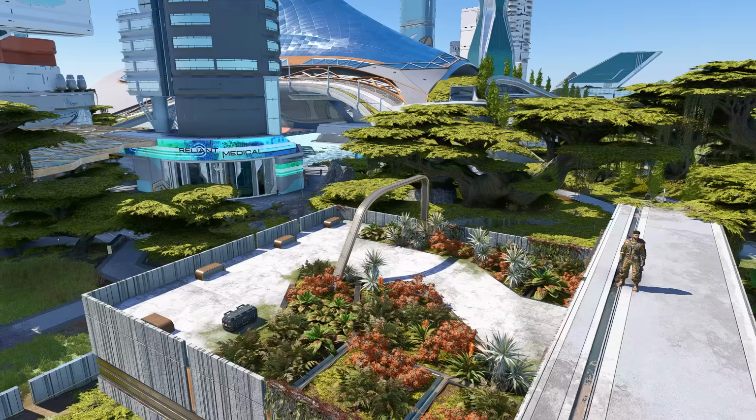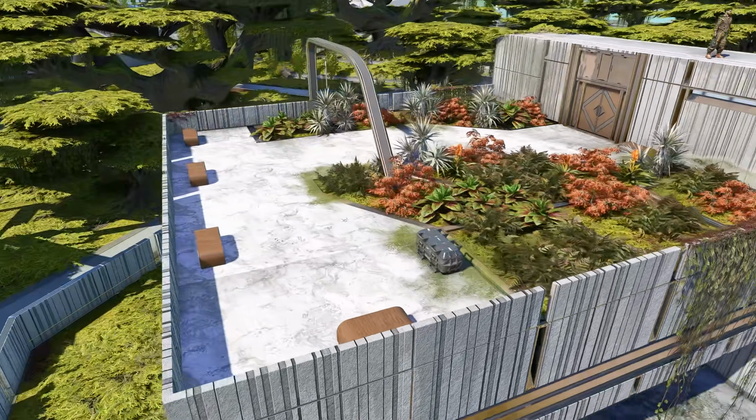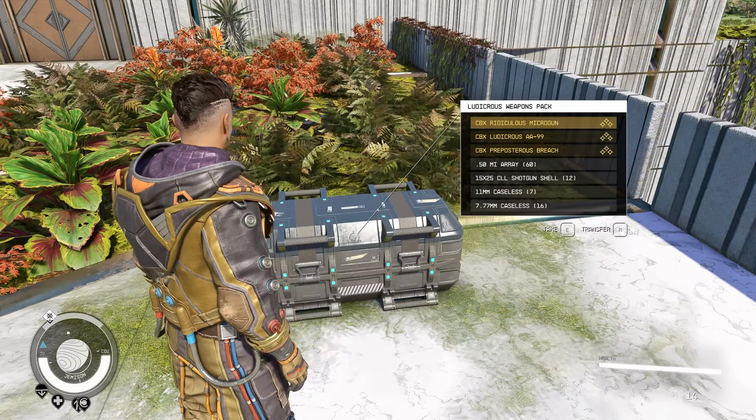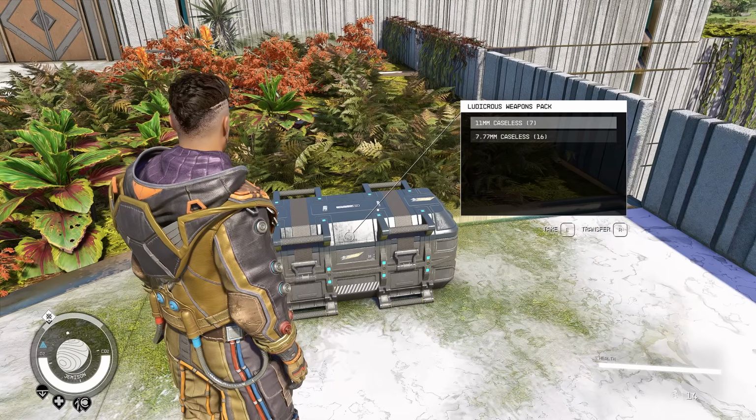We'll keep moving. Heading to New Atlantis, the lodge, out on the patio, and we will find a chest. Now we have some crazy weapons to try out here, and this mod is called CBX Ludicrous Mine Launchers, and this is done by CD CBX Mods.